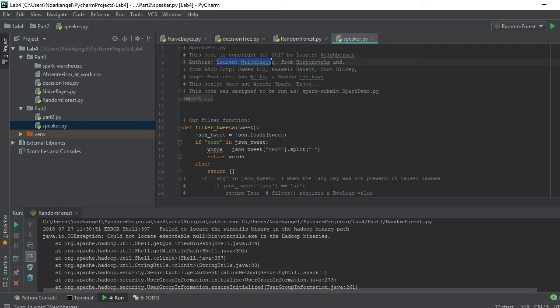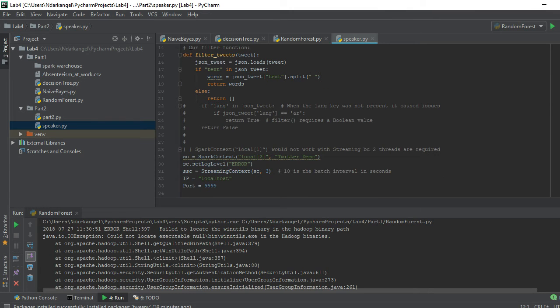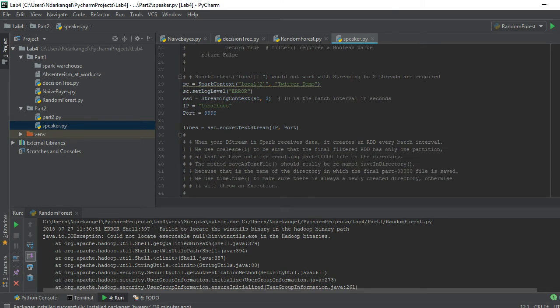This is the person who created it, and we just run our code on top of this person's code. This is the filter they created, and this is what you need to make sure Twitter is running in part two, because this is going to import everything in these ports, and then we have a listener in here. I'm going to show you guys later that there's a listener listening on this exact IP and port, and then just text streaming.